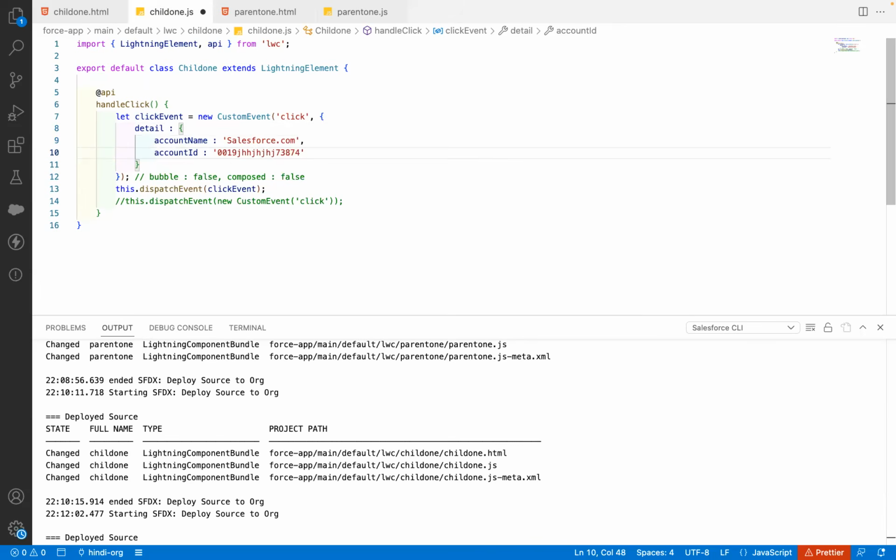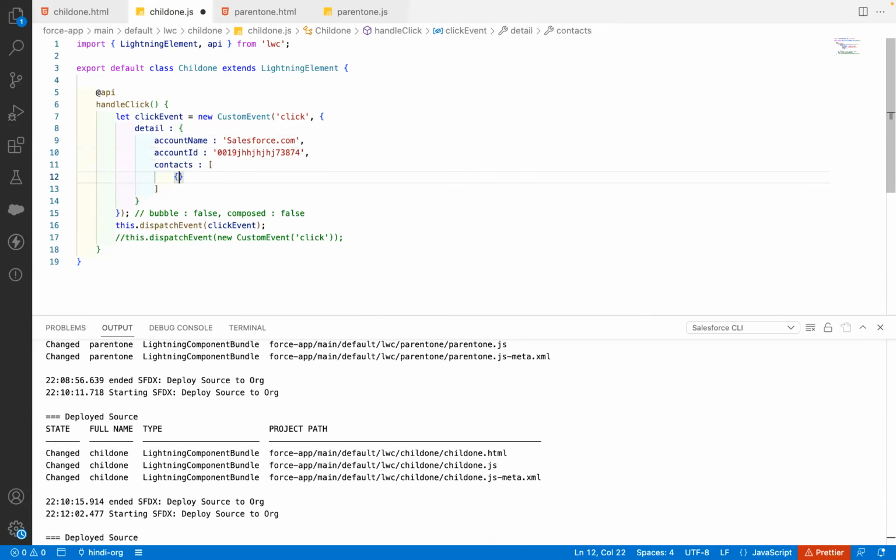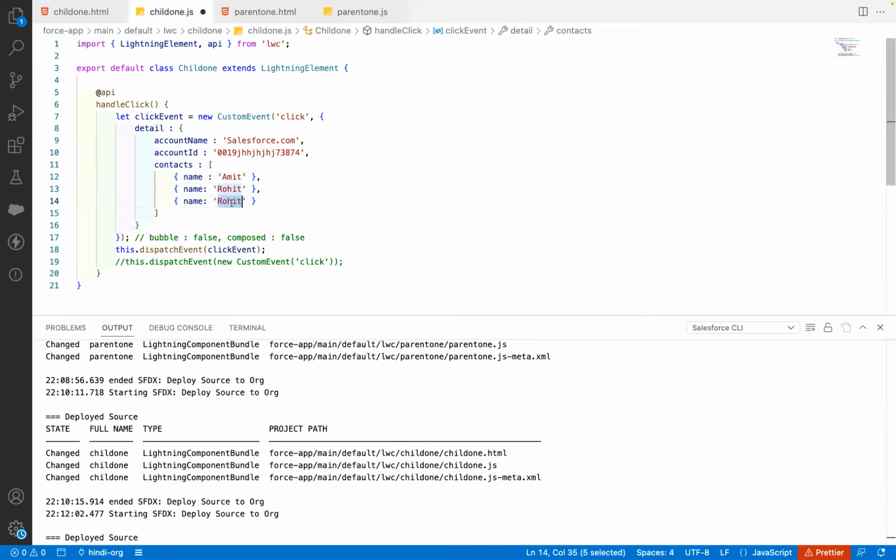And you can pass contacts as an array over here, and you can say name. This is one contact, and you can pass name as Rohit. Another contact, maybe Pankaj, another contact.